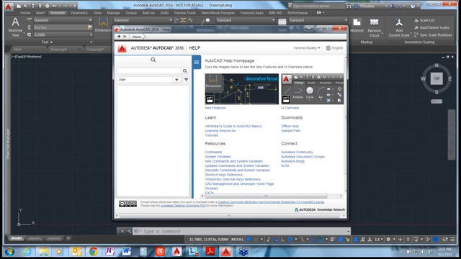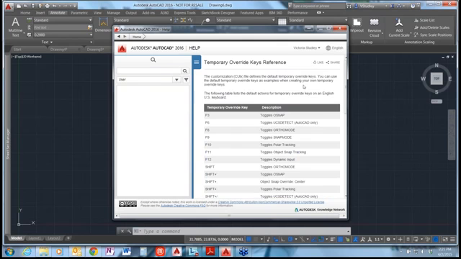Log into your Autodesk account, A360, and it will link up with your help. Now I'm going to grab one of these that I haven't been to yet, temporary override key reference. You'll see this like button up here, and if you're logged in, you can click like, and it will remember which help articles you've liked.